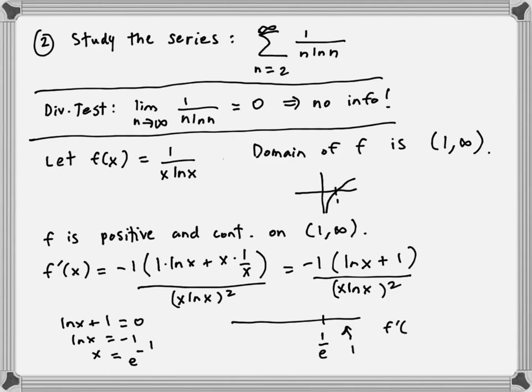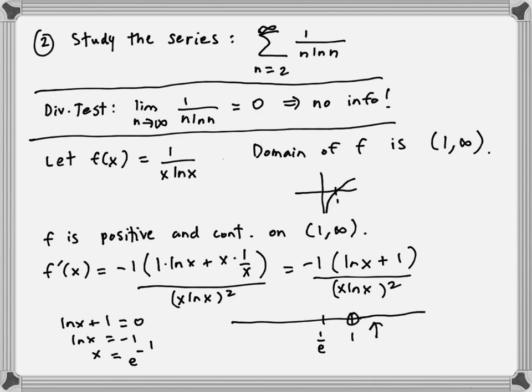What's f prime of 1? If I plug that in, I can't plug in f prime of 1 because then I would be dividing by 0. So actually, yeah, let me erase this a little bit. There is a better way. So yeah, sorry, let me back up here, okay? Yes, this is 1 over e. But then at 1, we've got a break. And so we need to look beyond that.